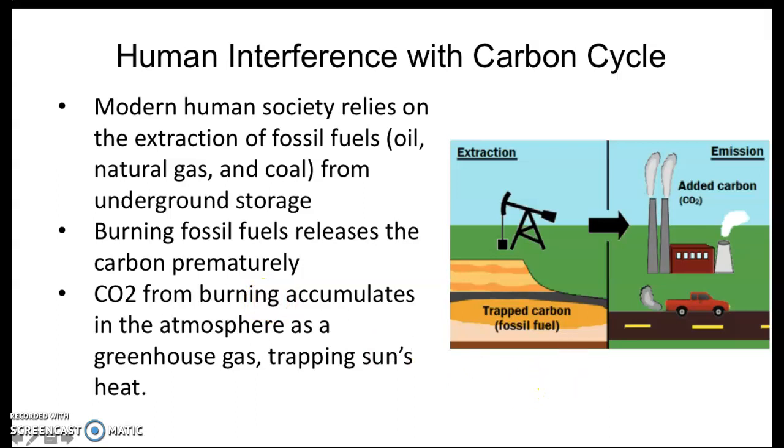However, humans have interrupted that natural cycle in a few ways, and it mostly has to do with what we do with that trapped carbon that is supposed to stay underground. That sedimentation of dead things, that's supposed to stay underground and be released very, very slowly. However, what we have done is we discovered, woo, if you take that fossil fuel material out of the ground, and that is called oil, coal, natural gas. If you take that out of the ground and light it on fire, oh mama, it burns.